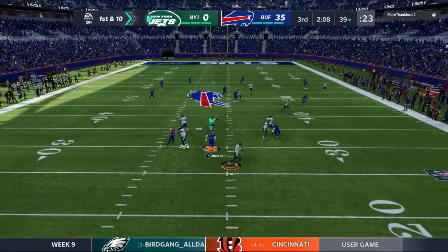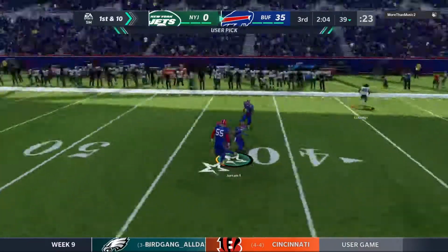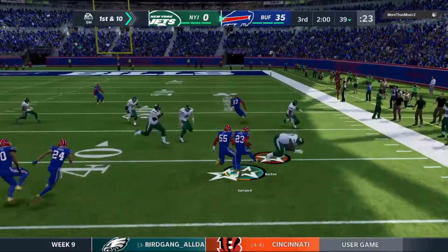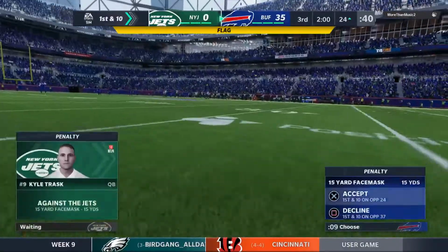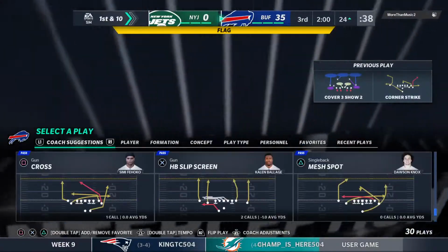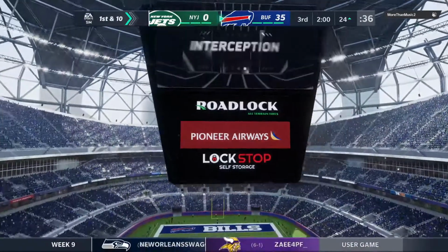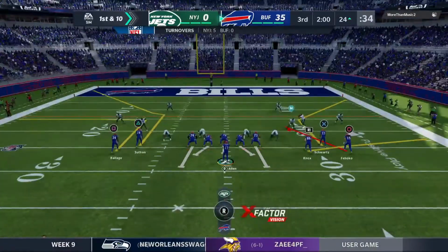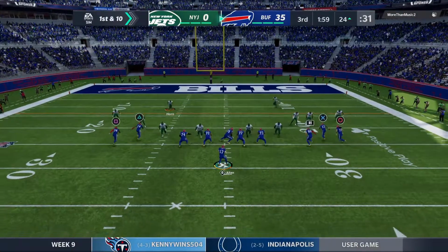Now on 1st down, he'll drop to throw it. And his pass is intercepted for the 4th time today. Picked off right around the 43. And they finally put an end to this return, but not before he's all the way down to the 37. So that flag will cost him 15. And it doesn't matter anymore how you get the face mask. Any part of it, that's going to be 15 yards. So a big penalty there on the face mask leads to 1st and 10.